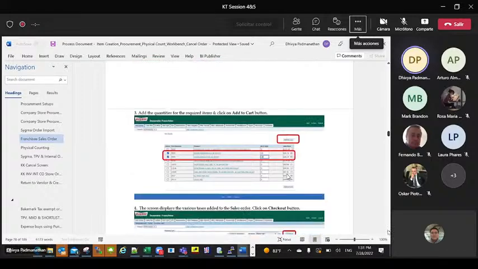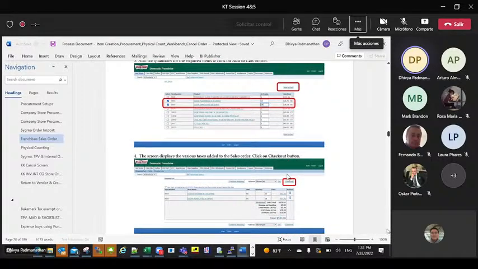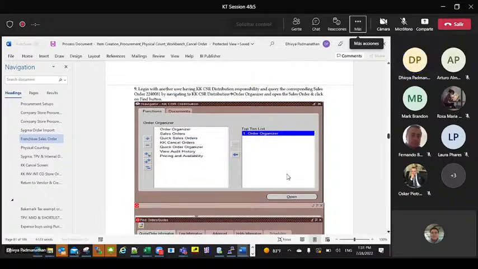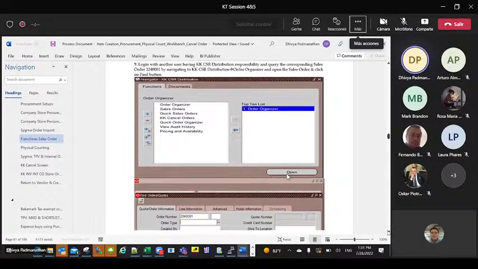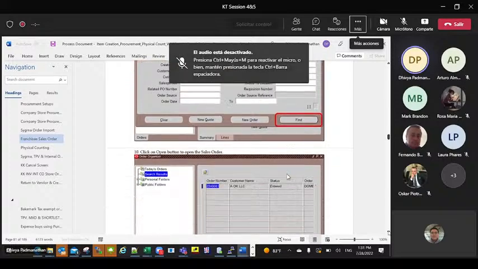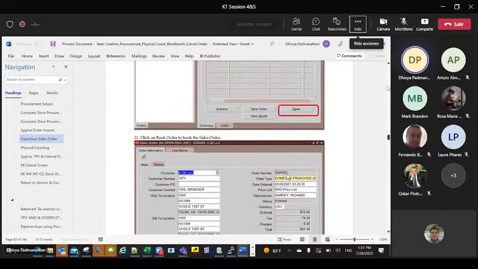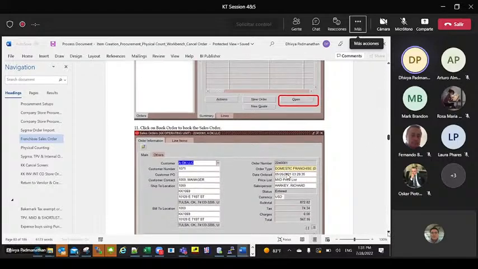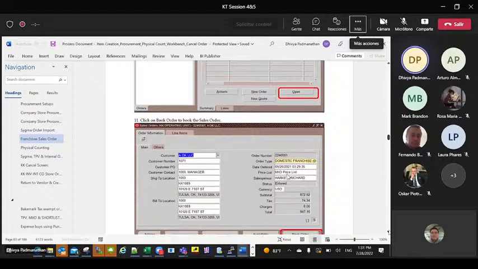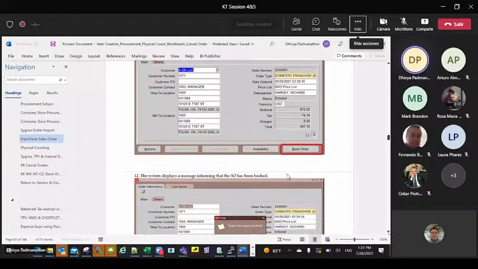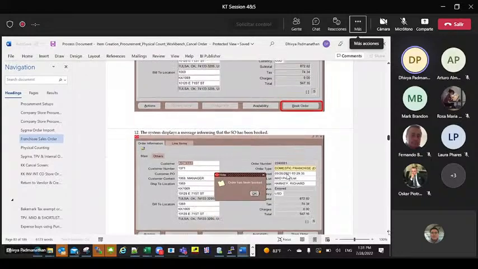So as we discussed during our first session when I was explaining the franchisee order process, we have a custom program, the KKP Workers Dropship program, and once the franchisee user places an order, it would come into the system in entered status, and the CSR would review the order and book the sales order.